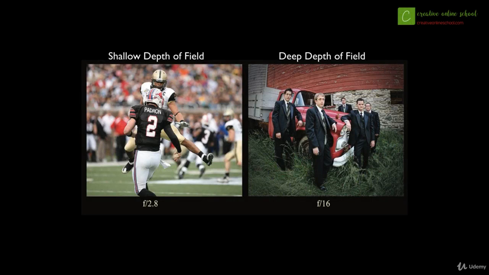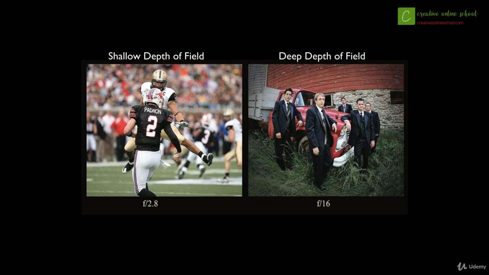So of course we know that aperture is going to affect light, but it also has another impact that is really why we make decisions on our aperture. The visual on the left, taken at f2.8, has a shallow depth of field. That's where things are blurry in the background and only the focal plane is in focus. And that's attained by using the smaller aperture numbers, in this case f2.8.